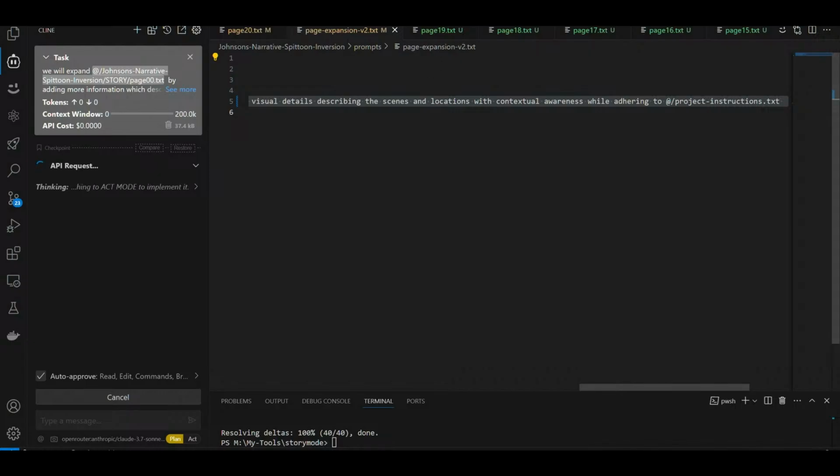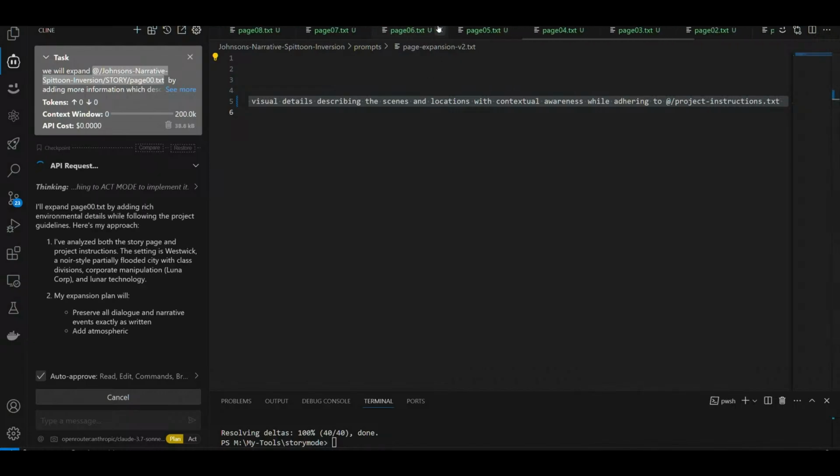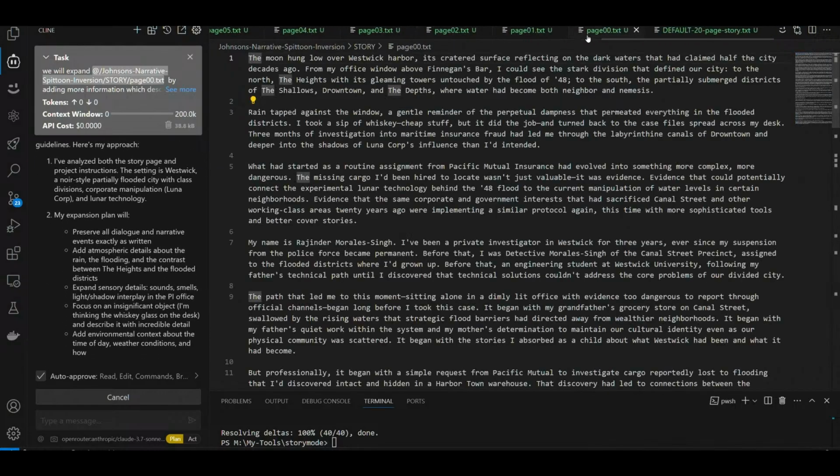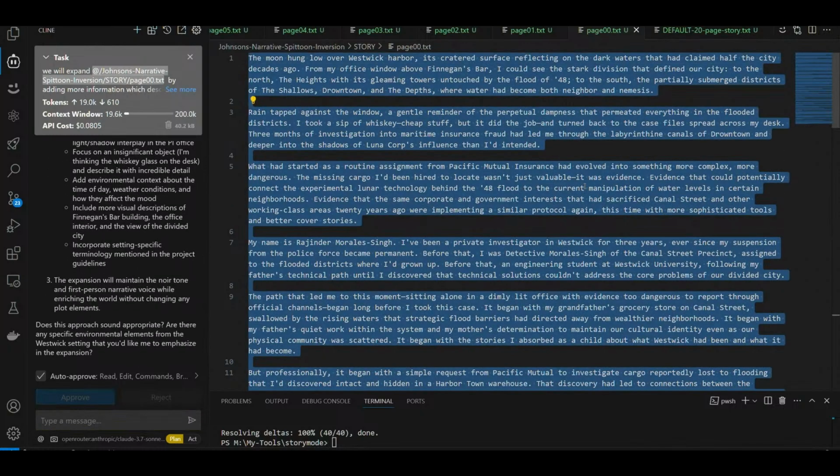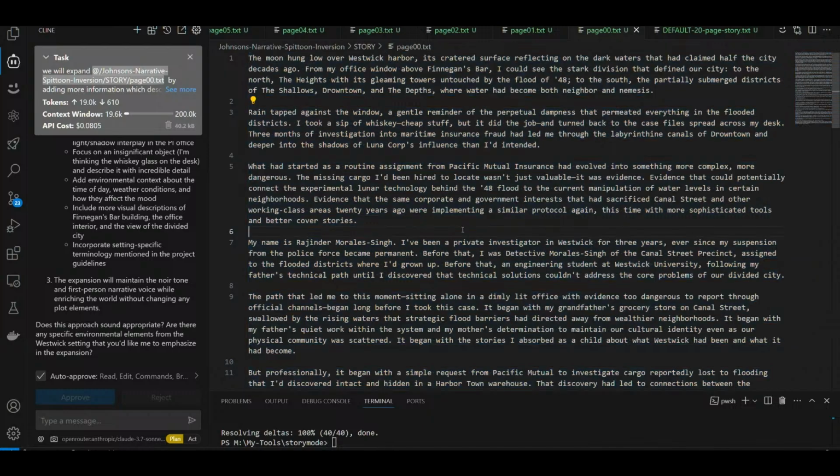So we'll probably want to actually look at this page real quick. So that's the page. The page is currently 8,200 characters, which is pretty big actually. It's pretty wordy. But as you can see, there's very little description of the environment or anything. It's all just business right now.